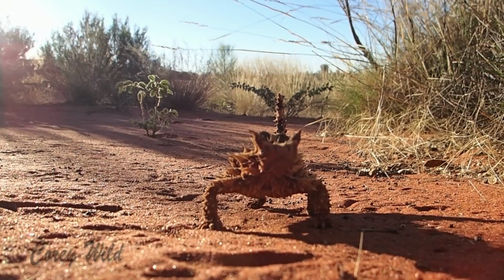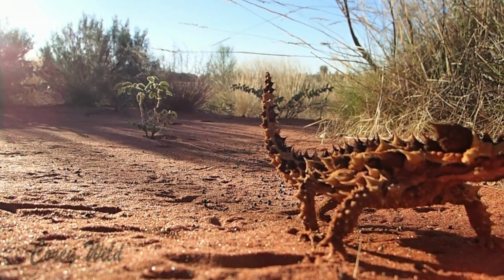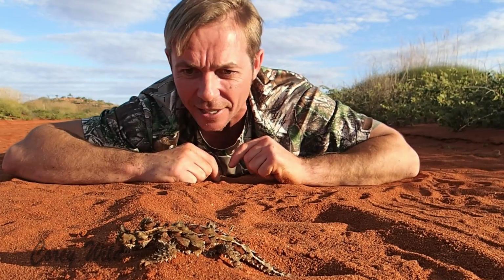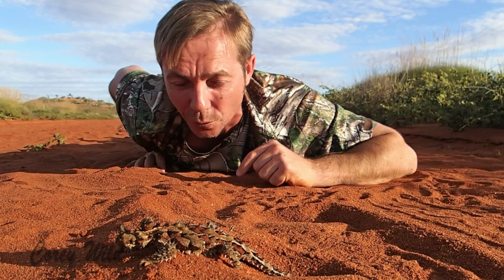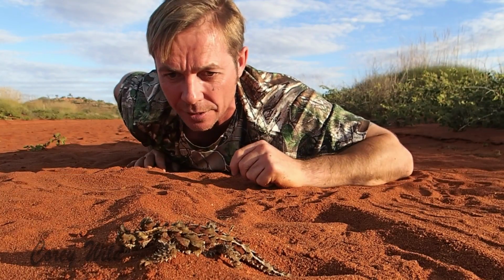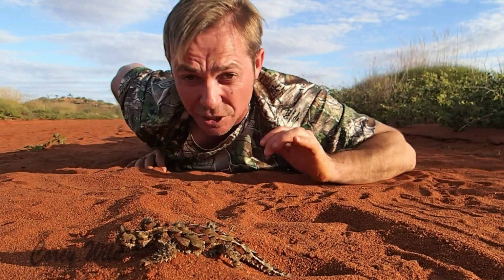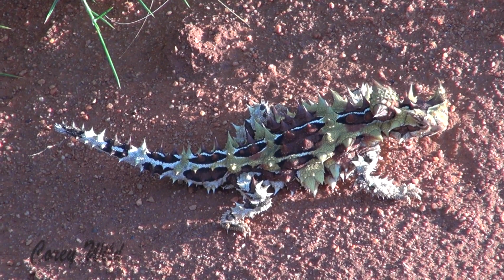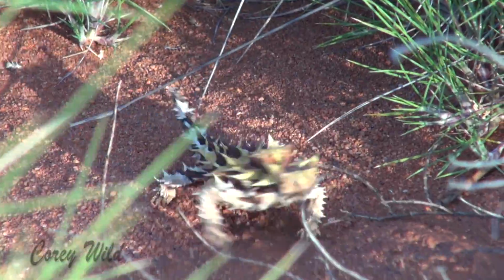He's got two horns, just like the devil. That's where he gets his name. And on top of his head there, it looks like he's got another head, and that is exactly what he uses it for, his spare head. If he's getting attacked by something, they've been known to put their heads down, expose that fleshy bit on the back of his neck, which looks like another head, and hopefully if a predator hits him, it's going to hit that rather than his head.